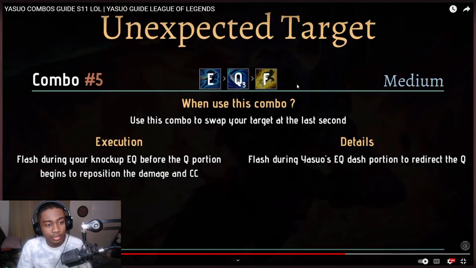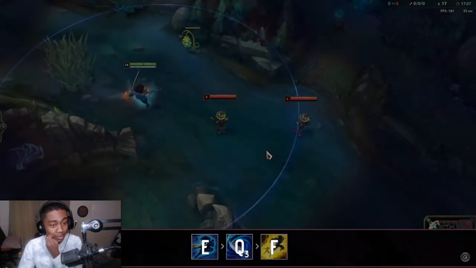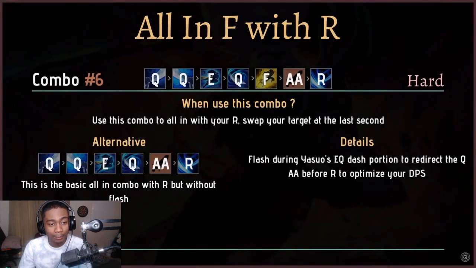Unexpected target. E, Q3, Flash. Yes. This is all I was talking about earlier. You charge up your Q3, then you E, and you flash on top of whoever you want to flash on top of, so that way you can get the knockup. You can do this on an ADC and support in team fights, etc., etc. You really do gotta master this combo down.